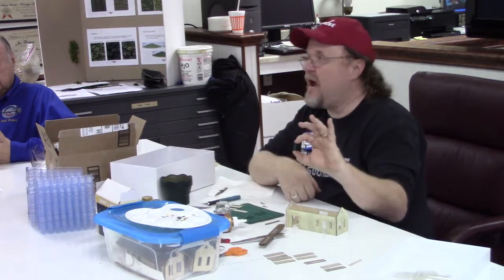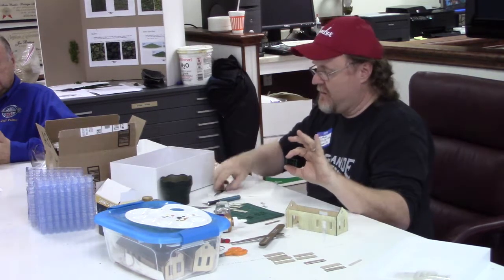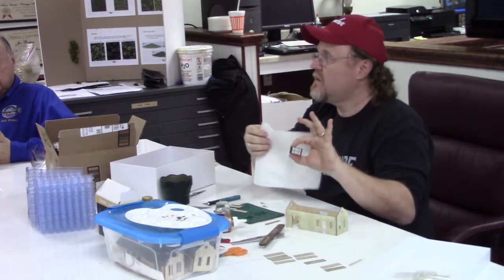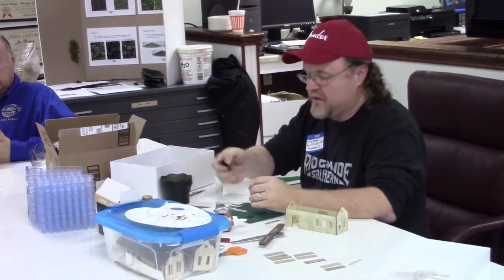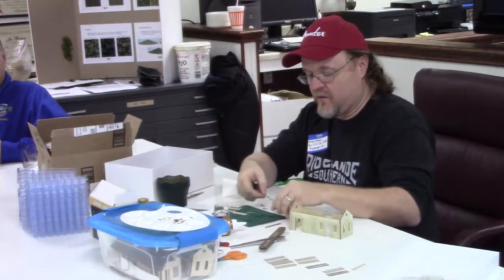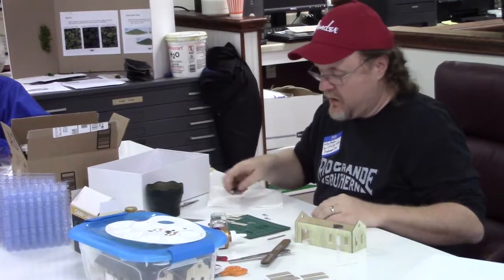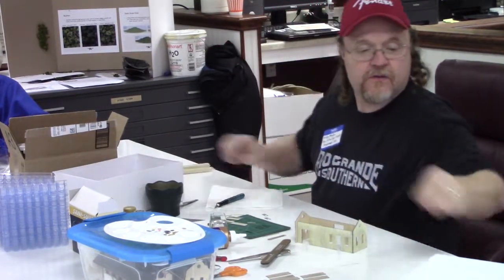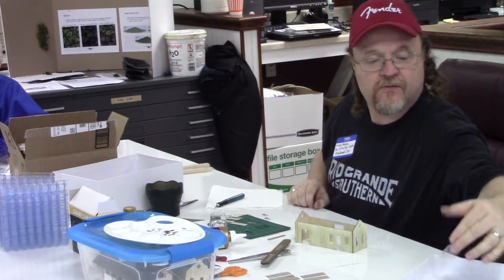So what I have now is my door frame popped out and one set of windows. So I'm going to go through here real quick, and I'm going to try to take out these, well, it just popped off. In that case, I'll just use this one. Okie dokie. Now, what did I do with my own window glass? Grab one off of here.